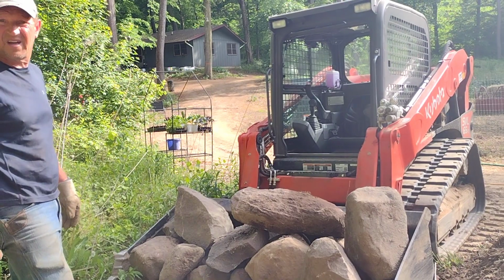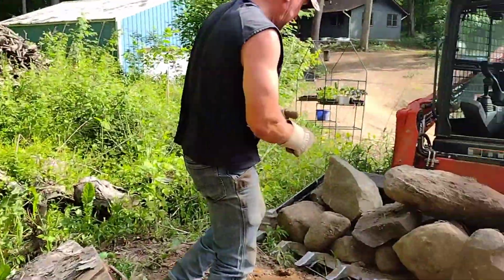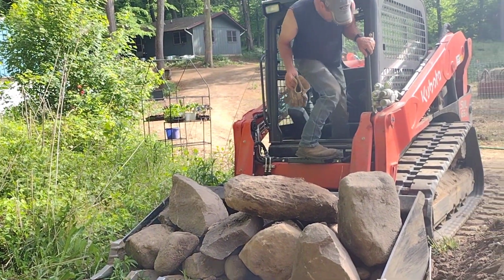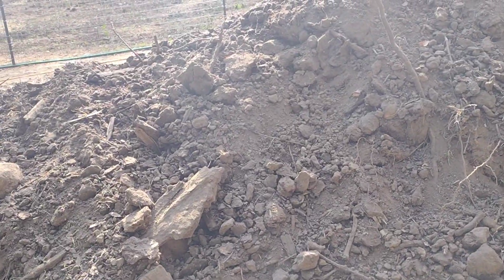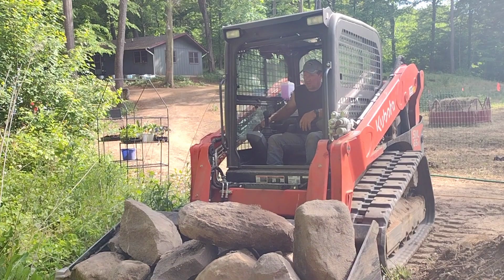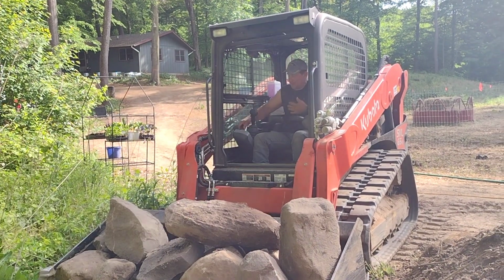Man, I almost think that's enough to do that whole bed. You want these 2 or not? Yeah, but you'll have to come back for them. But I'm just saying, that amount of rocks in these 2, I think that'll do that whole bed up there. And my husband says there's quite a bit of rock in this too that we'll have to sift through. What are you picking them up for? Yeah, scoop them. Your brother would say that. I know he did, that's what I'm saying, because he does the stuff the easy way.